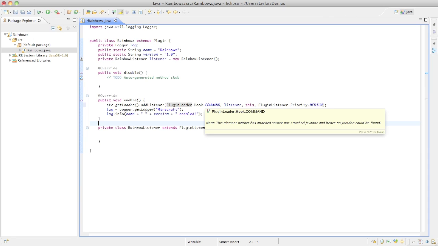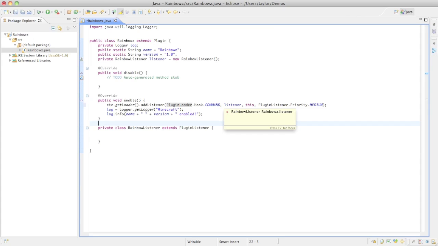It first takes in the hook that you're going to want to listen for. You can put in hook.explosion, hook.ignite, hook.playerMove. You saw the list. There's plenty that you can have. The next one is the listener, which is the rainbow listener, in our case. This is what's going to be called once that hook happens. And we're going to have to add a method in there to handle this hook. This is the plugin that it's associated with. That's pretty much all that is.